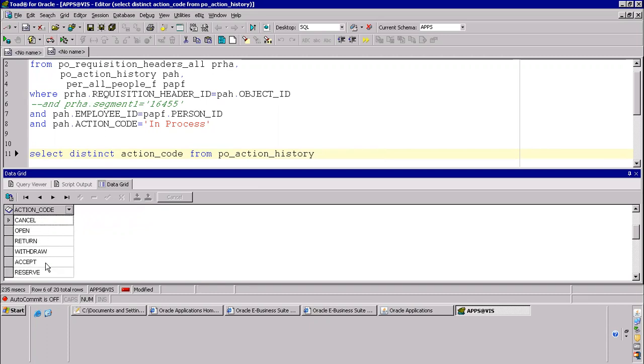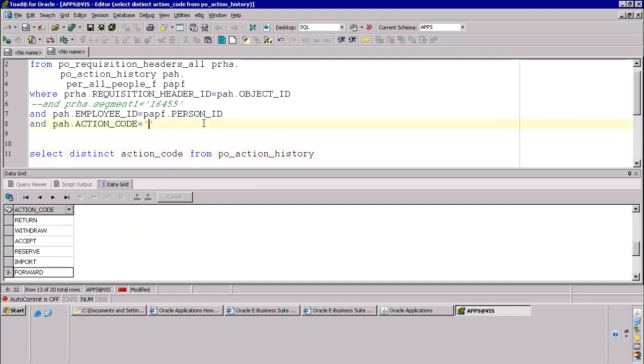Is there any condition like that? Not there, right? So do one thing, we'll give you rejected requisitions. That is better.